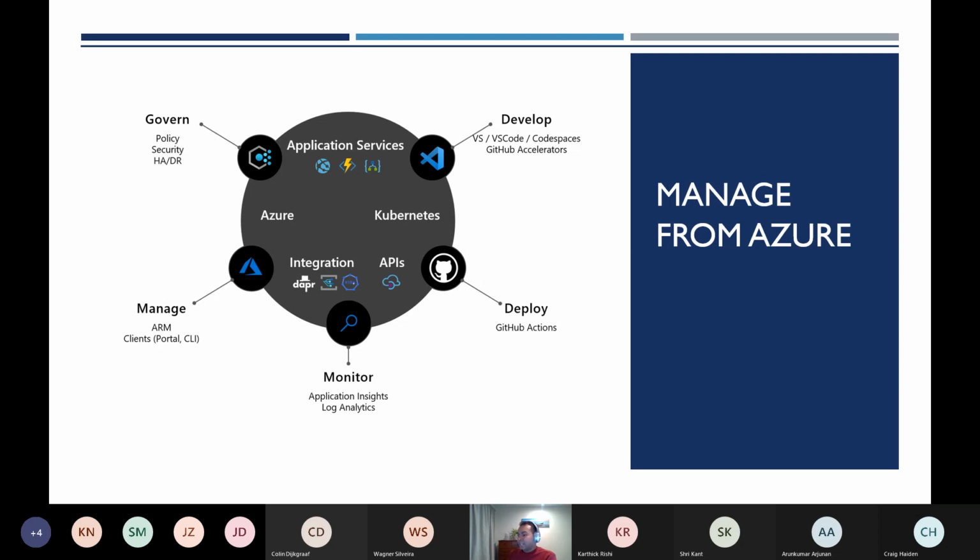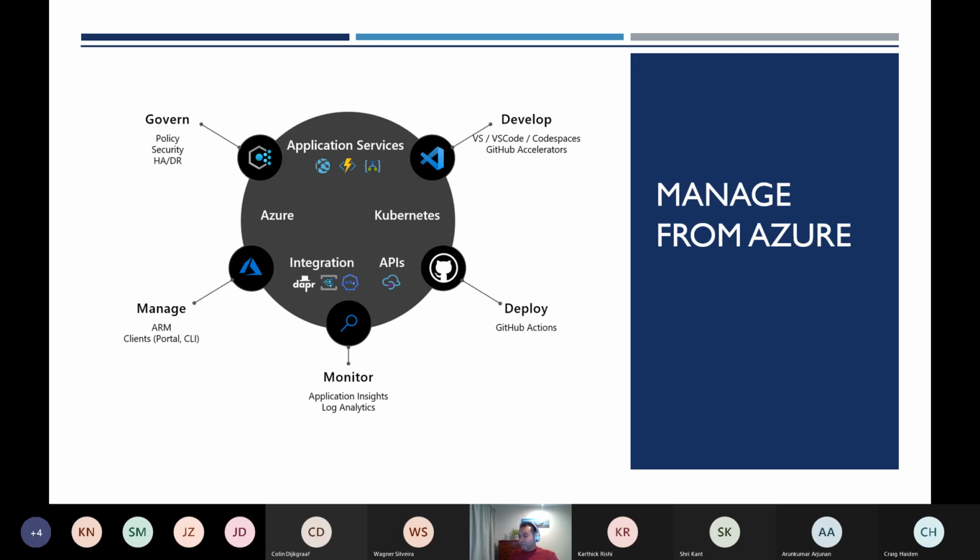You can deploy that into any Kubernetes platform, and you can use Application Insights or Log Analytics to monitor those workloads. If you're deploying the workloads directly onto any Kubernetes platform, those are things you may need to do by yourself, and that is not very easy work. There might be additional third-party services involved and things like that.